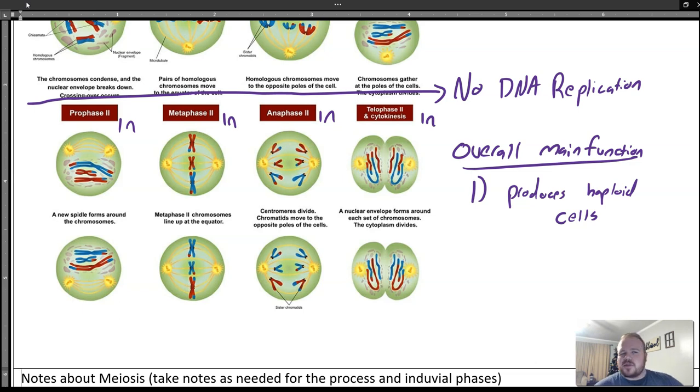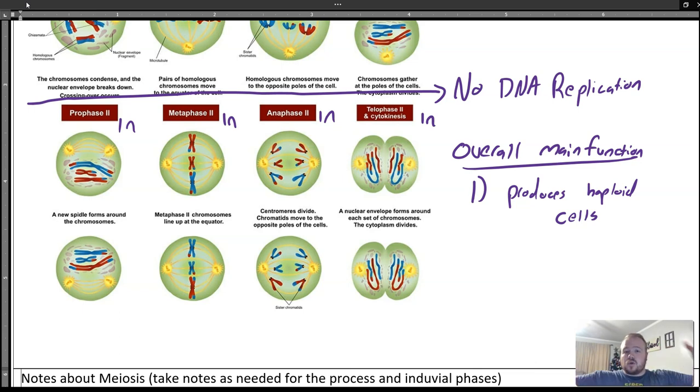So when you combine two cells, so you take a sperm cell and an egg cell, and you combine them, you have the exact same number of chromosomes every time. And in order to do that, you need to have haploid cells. And remember, in humans, for instance, we have 46 chromosomes, but 23 different pairs. So you make sure at least one of those 23 pairs, so one representative from each of those pairs, is present in the haploid cell. You need some kind of controlled, orderly process, and that's what meiosis does.